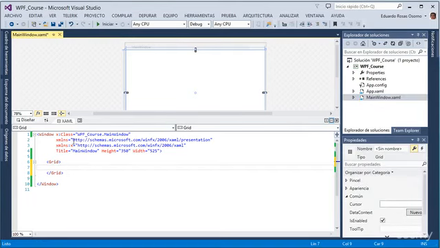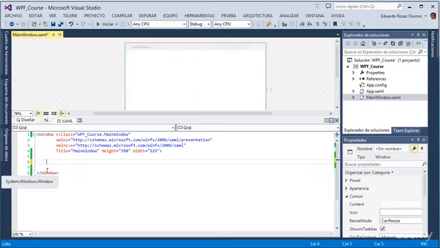And you will have something very similar to this. Right now I'm just gonna delete this definition of a grid. We will be talking about grids in the coming lecture. Right now let me just explain to you a little bit about XAML. So in this case we have a definition of window, and this is the way of defining an element in XAML when you want to include more elements inside of it.